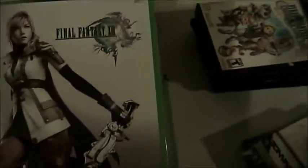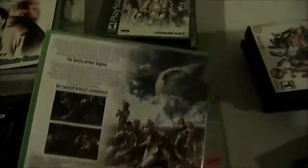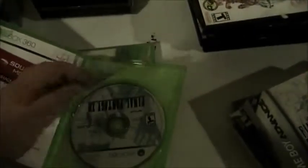I bought this brand new when it came out. I was really excited for its release. I've been the only owner of this game, and it's in perfect condition, complete. Still got everything in it as I like to keep my games. It's still got that product registration key code and stuff like that. And then it's got the disc 1 and disc 2 and, yep, all that fun jive.